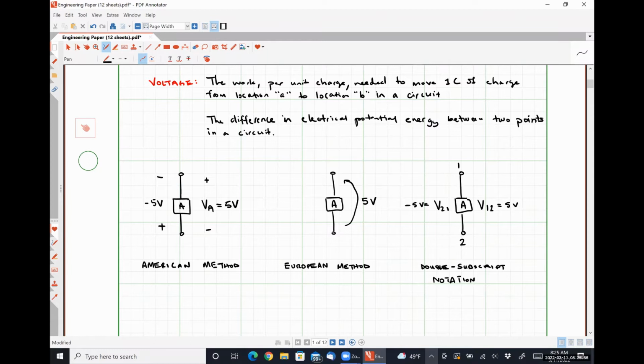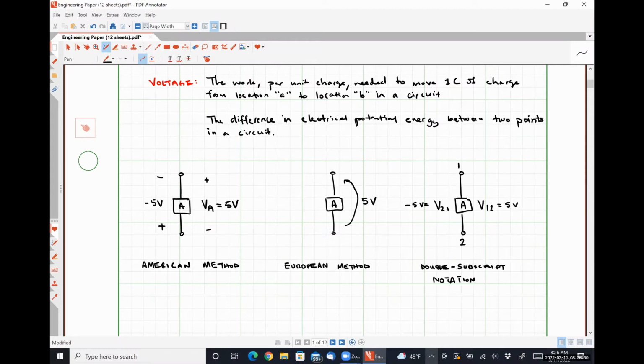For the most part, like 97% of the time, we're going to use what's called the American method, as I'm calling it over here. But there will be circuits and systems where using a double subscript notation will make things a little bit easier to understand. So I wanted to introduce that to you now as well. Okay. So these are the 3 different ways that we represent voltages in this class. Really the 2 different ways, because you'll never see me use this hippie European thing again after right now. All right.